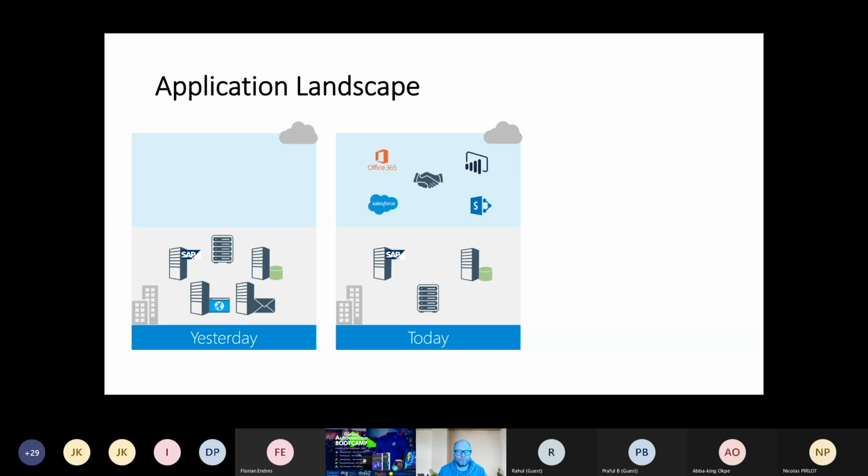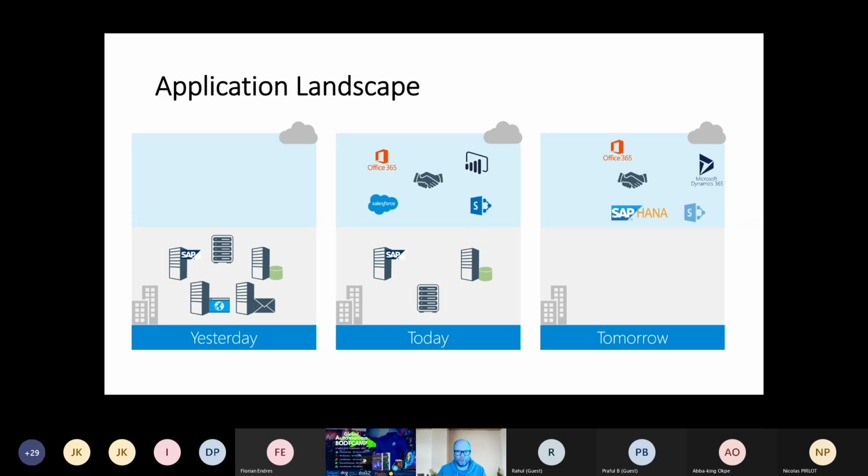Going forward, though, with the rise of the cloud, and some systems still on-prem, you get this hybrid type of solution where systems are dispersed, not just on-prem, but also in the cloud. And potentially going forward, and this is looking into the future, presumably all these systems might be in the cloud, or on appliances like Azure Stack, or other solutions from cloud providers where appliances roll into your building as a mini cloud, with or without connectivity. But at the end of the day, it might just run on cloud or cloud technologies. So that's what you see here.